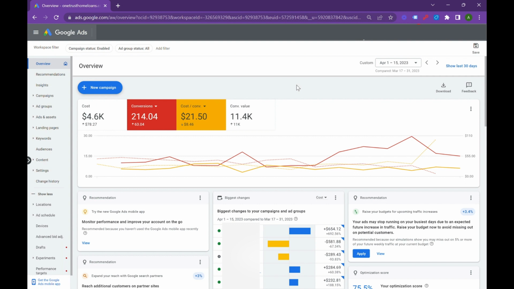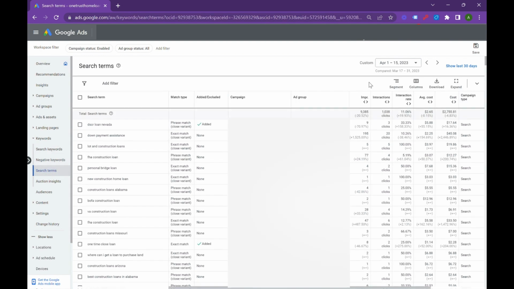We can just jump right into the optimizations we made to improve our cost per lead. So the first optimization was building out a comprehensive negative keyword list based on the search terms. What we did is we created a view that looked back at the last 90 days, and we pulled a really extensive search term report that showed us exactly what search terms were driving a lot of cost, but not driving a lot of conversions. And it was a really extensive list, a few thousand search terms.